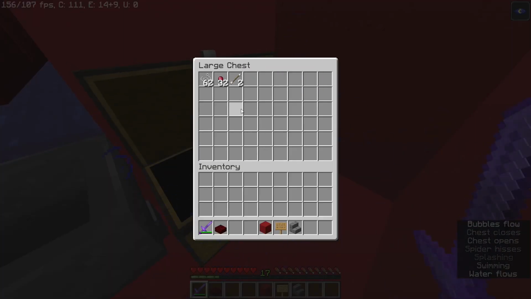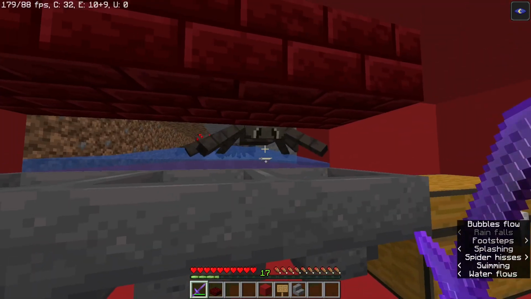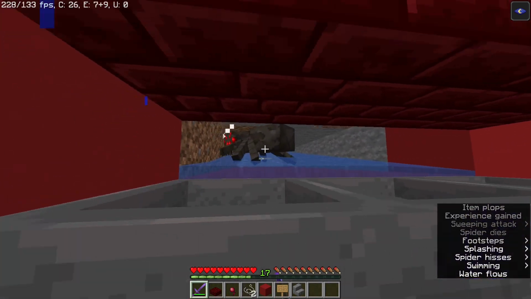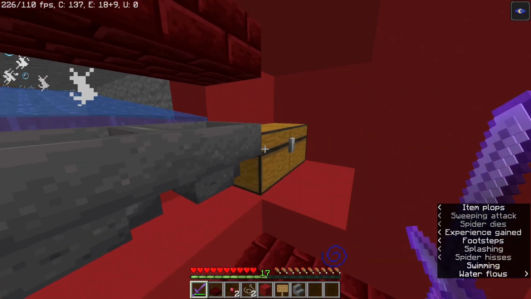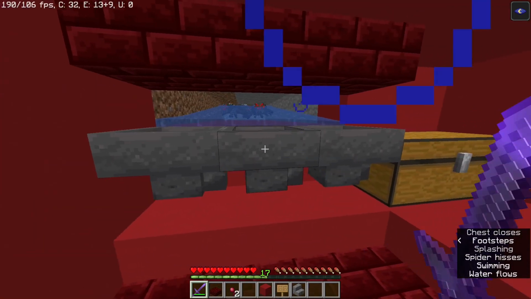I see it gives you arrows and almost a stack of string and half a stack of spider eyes. Obviously, if you do have Looting, it would be a lot faster, but I can guarantee you in like 20 minutes you'll be at level 30 if you just AFK here. So that's really good. There's our first stack, and then yeah.